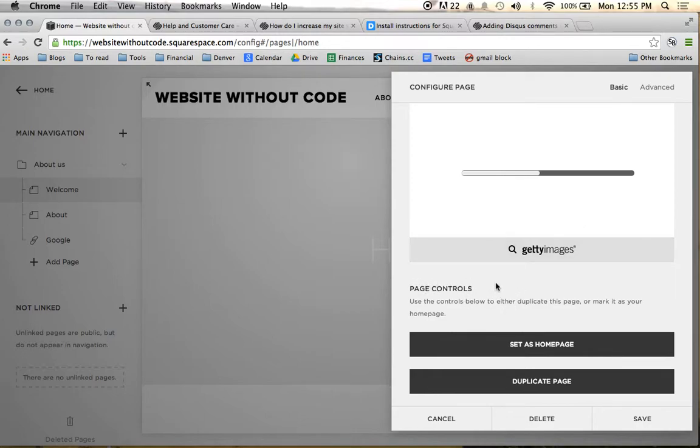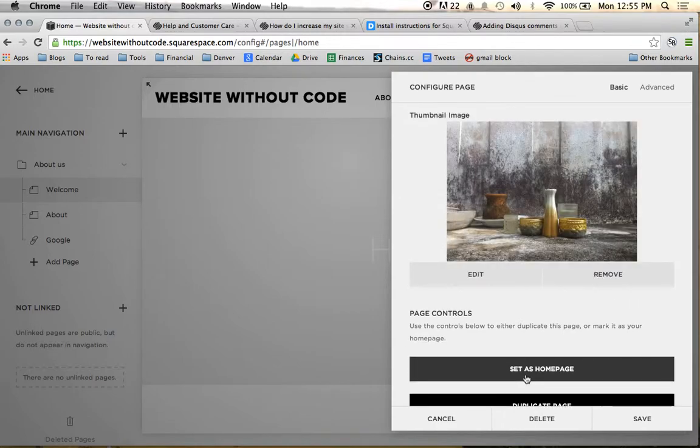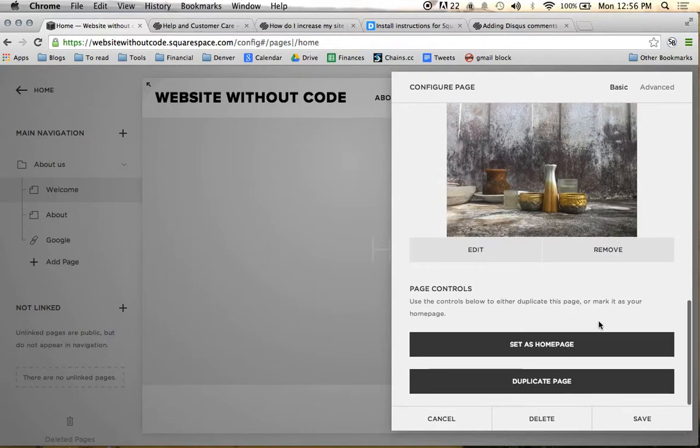The last things you can do here under page settings are you can set this as the home page, so this will be the default page that someone lands on, which we will do. And you can also duplicate this page, so maybe you're making a portfolio page and you want to make something very similar with the same layout. You don't want to have to redo all the layout, but you just want to swap out images and text. This is very, very handy for that. Or if you want to make a backup and try two different things. So that's kind of where you have there.